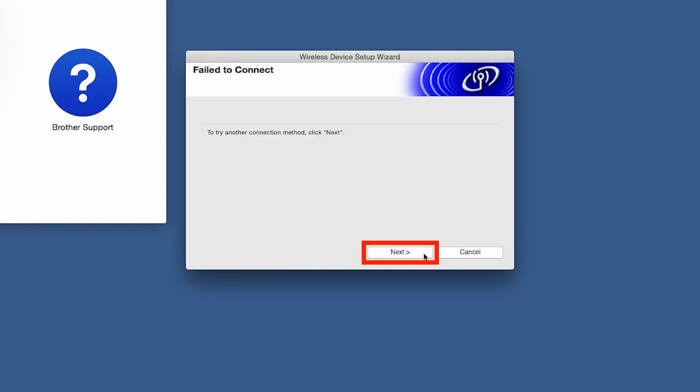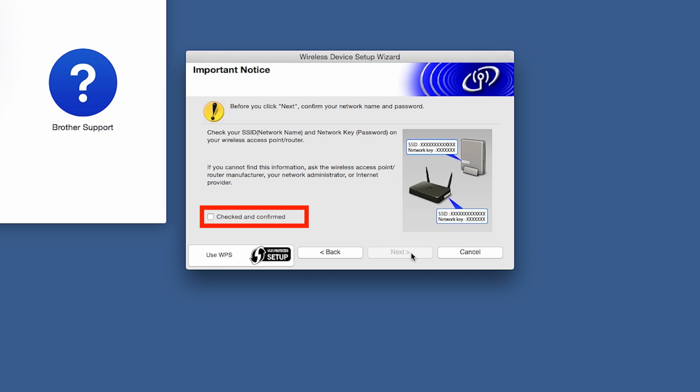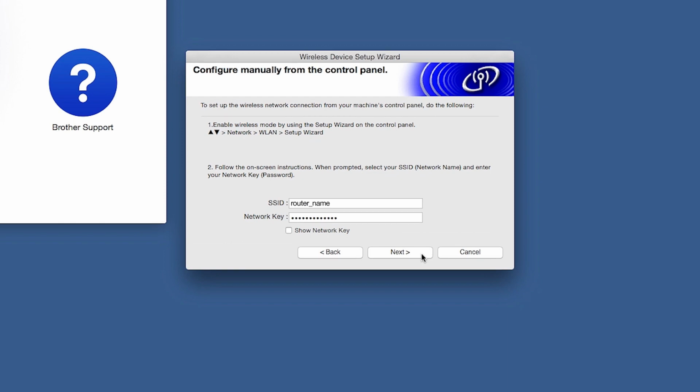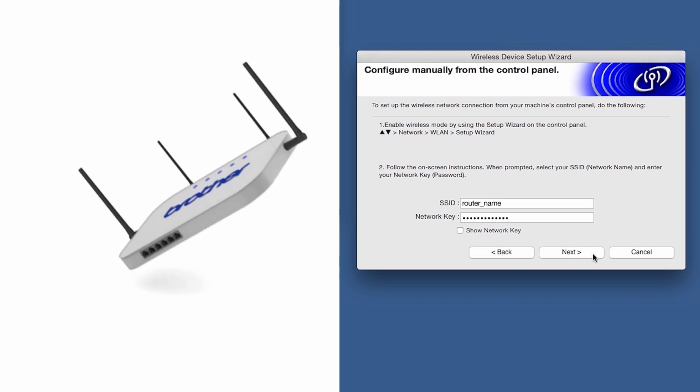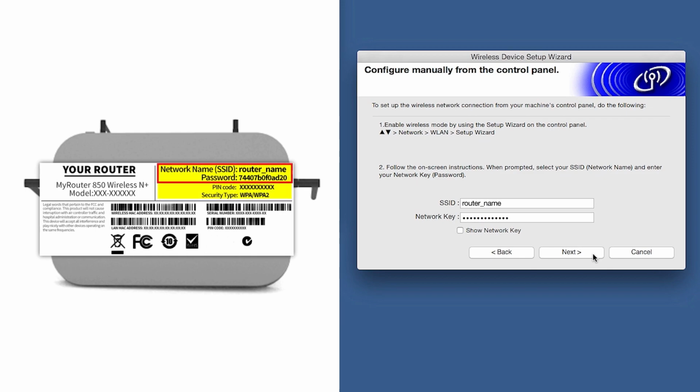If you receive a Failed to Connect message, click Next. When prompted for a USB cable, select No, and then click Next. Click on Checked and Confirmed, and then click Next. Locate your SSID or network name and your network key. These can typically be found on the bottom of your router.